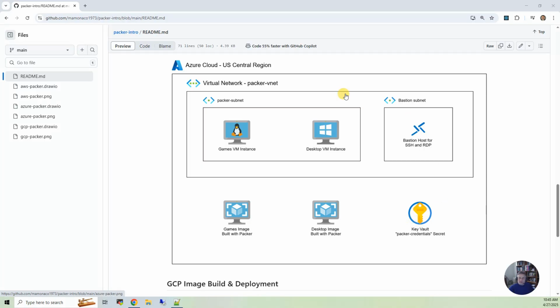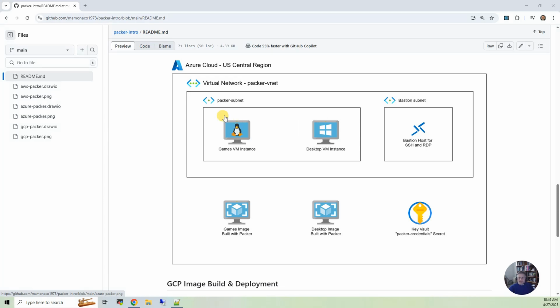So briefly, let's look at the architecture diagram for the Azure solution. We've got two subnets. We've got the Bastion subnet and then the Packer subnet where we put the deployed VM instances. Remember with Azure, subnetting is not segmented by availability zone or data center. It's by function. So our two functions are Bastion and then our deployed servers.